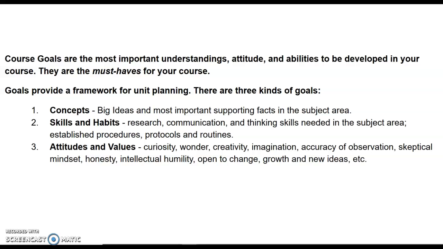Conceptual goals, the big ideas and supporting facts in the subject area. Skills and habits, such as research, communication, thinking skills, established procedures, protocols, and routines. And then attitudes and values that we value in all academia. Curiosity, wonder, creativity, imagination, and so on. When you're defining your course goals, this is what kinds of things you need to be thinking about.